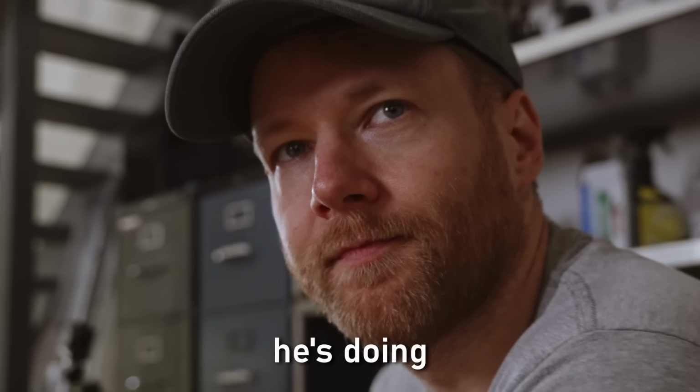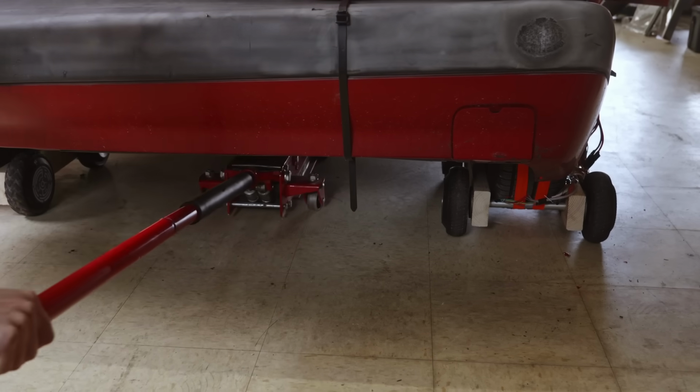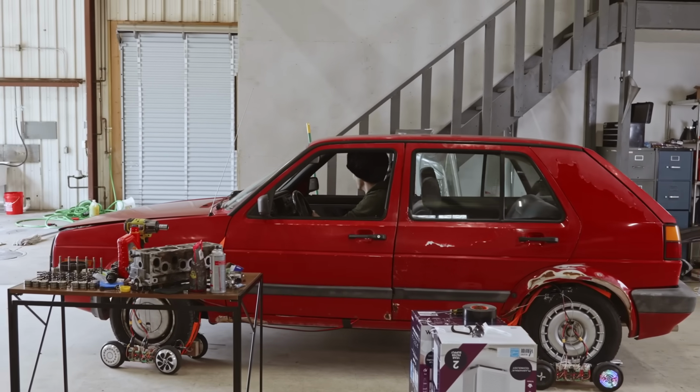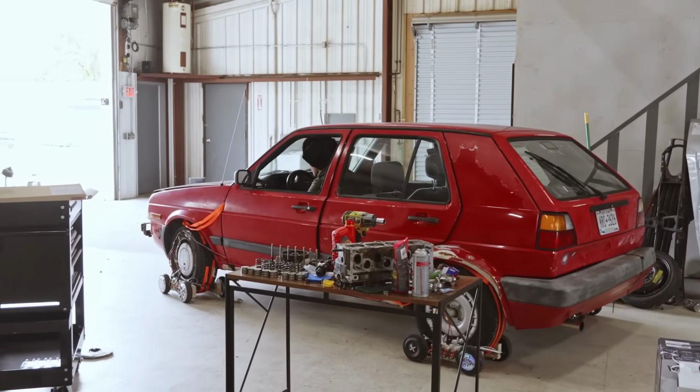I don't think Joel knows what he's doing. He always knows what he's doing. And step eight, accept 93.75% success. 15 wheel drive, baby. It's working. It's working.